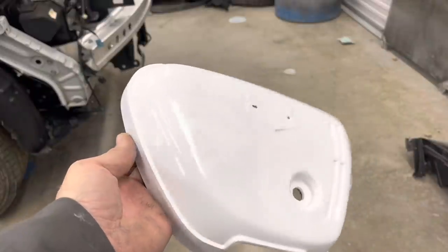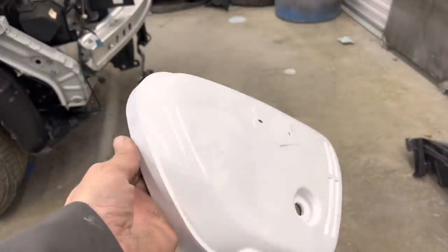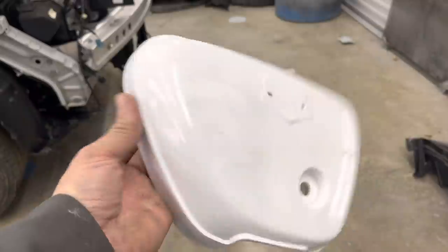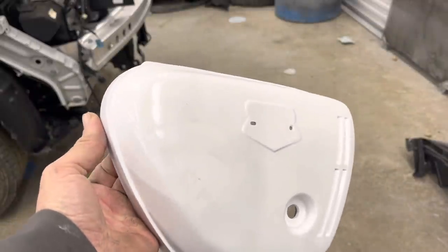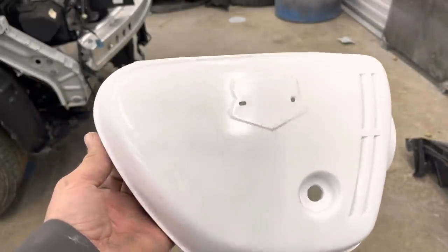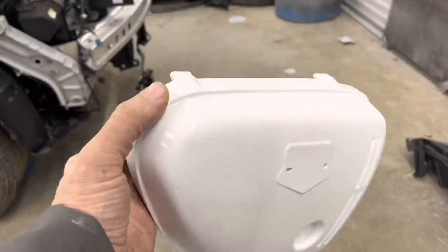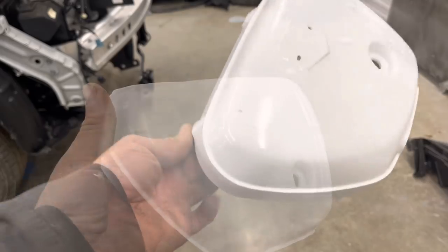Well, now we've given this about 4 days to dry, because you do not want to just go straight from primer to paint. You want to give it time to cure. So now I'm going to trim black guide coat these, and we're going to sand them down with 320 and then go back over with 600, and they'll be ready to paint.